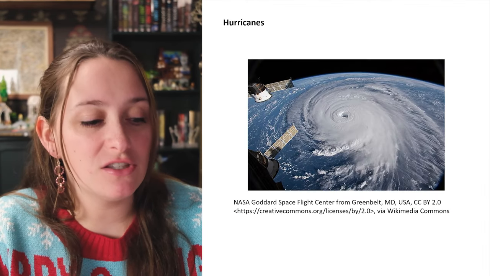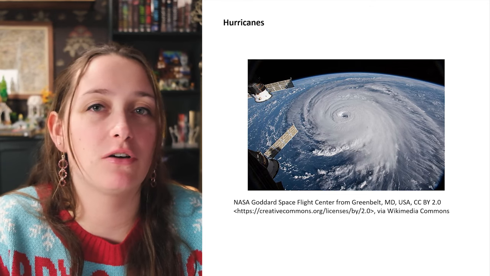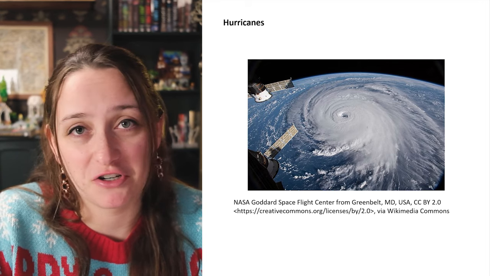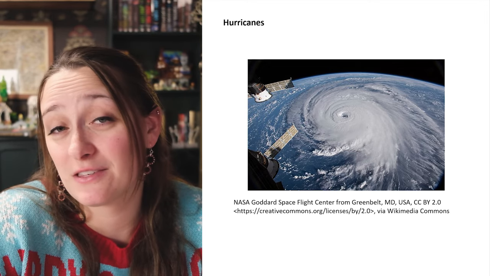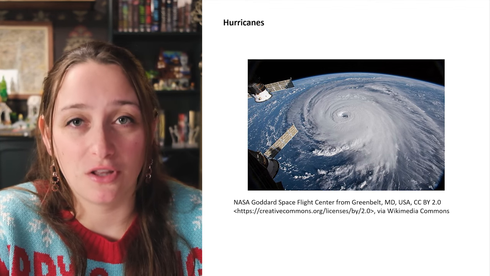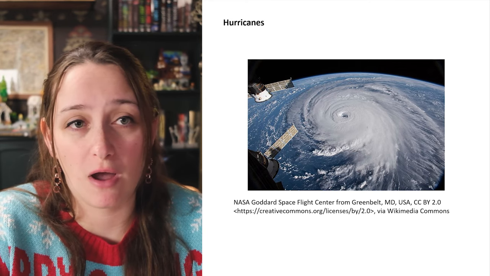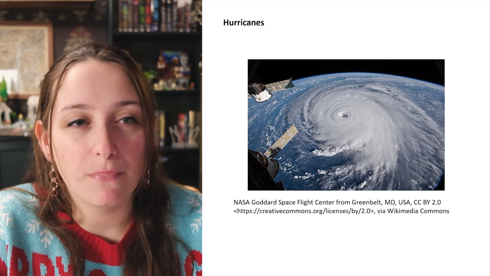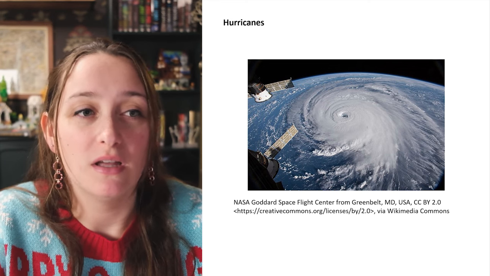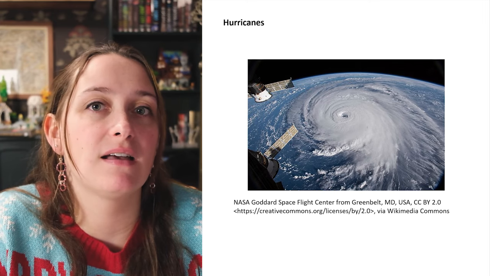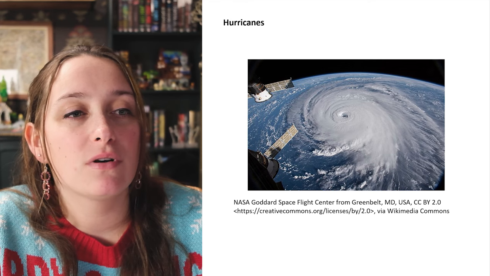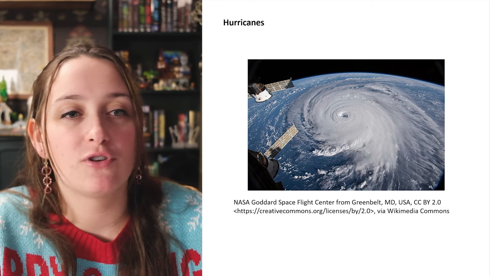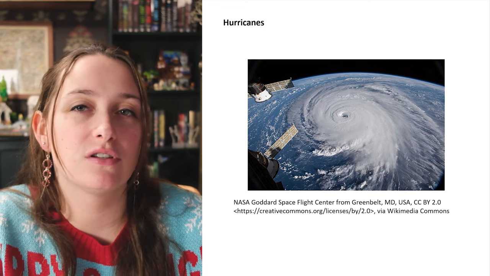Hurricanes are tropical cyclones called different things depending on where they originate — hurricanes, typhoons, cyclones — but I'll call them hurricanes throughout this guide. Hurricanes are large powerful weather events that pull heat out of warm tropical waters to fuel their violent paths across the ocean. A hurricane is essentially a moving low pressure zone that pulls warm ocean air up and causes air to blow in, cool, and rise, forming those great clouds. To form, you need a low pressure weather event, warm tropical waters, and the right wind conditions for closed low-lying circulation.